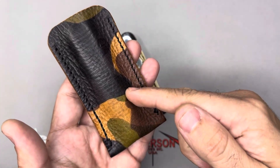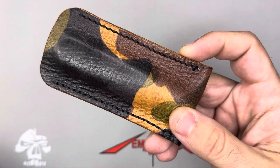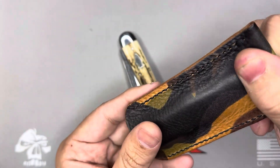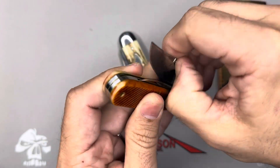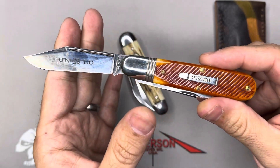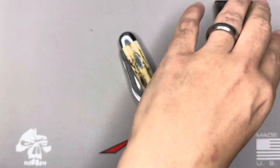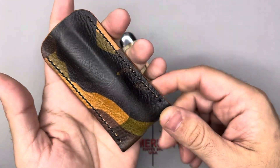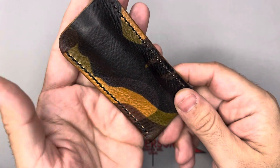I got this nice leather slip by Erica's EDC. It's just been like a wicker, so you can see it's already taking shape of this beautiful GEC 78. That is what I've been carrying lately a lot — beautiful clip point. I always have a slip joint in my pocket, and in this case it's in this beautiful leather slip. She's killing it with this pattern. Beautiful.